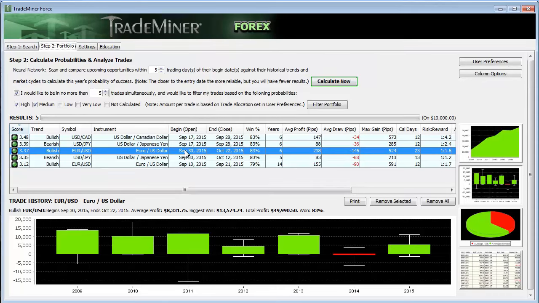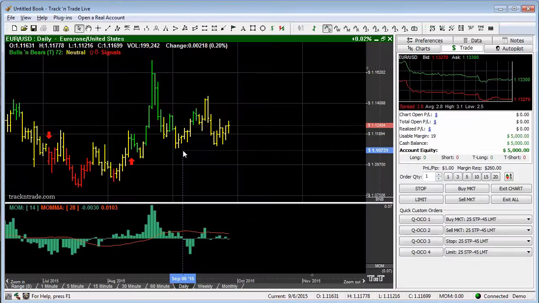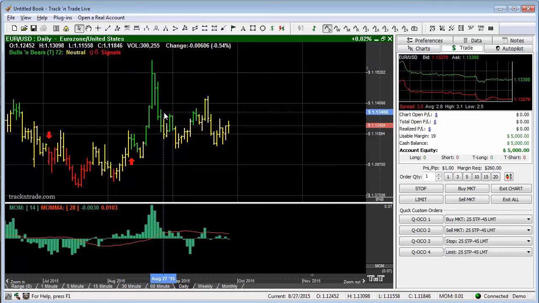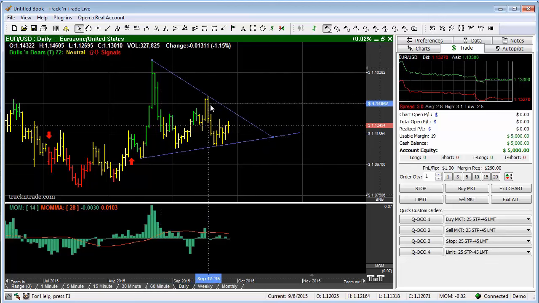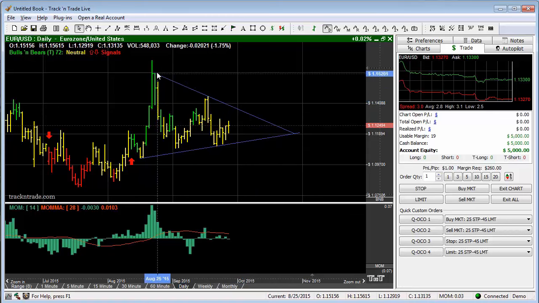Let's jump over to the software, and this is how we put this into Track and Trade. In Track and Trade, we're going to bring this in here, and what's exciting me about this particular trade is that it corresponds perfectly with the underlying technical nature of this market, which, as you can see, has a nice little pennant formation or triangle formation forming. Now I'm going to lessen the steepness of that angle and come off of one of these right here in the center, and you can see that this is where this market's looking to come. I'm going to remove this one, but we have this nice little triangle formation.